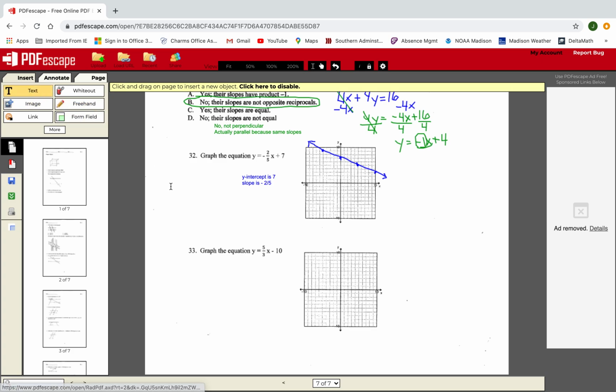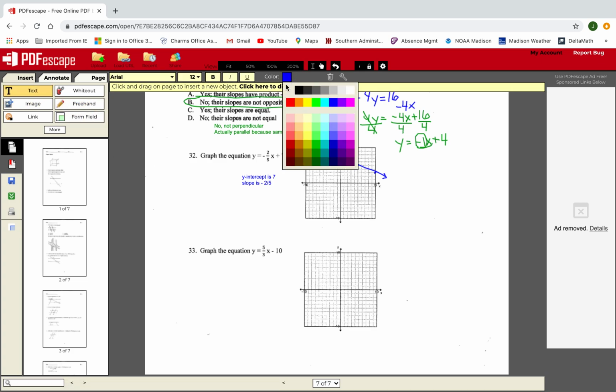And for our final color on the screen right now, I can't see any red, so let's go red. All right, so I have an equation here, and I need to identify first the y-intercept. I can see that the y-intercept is negative 10. Okay, hopefully you can see that that negative goes with the 10. And I can see that my slope is a positive 5/3, so up 5/3.